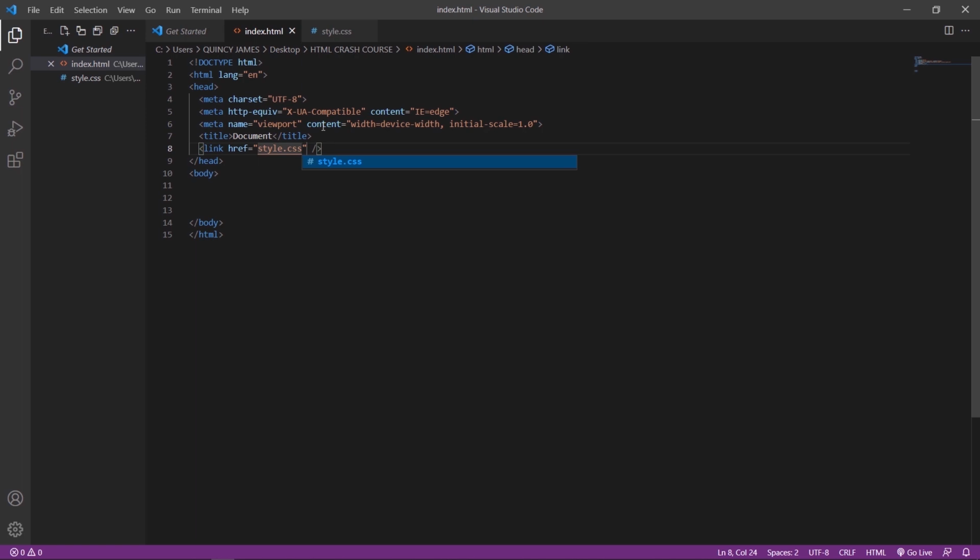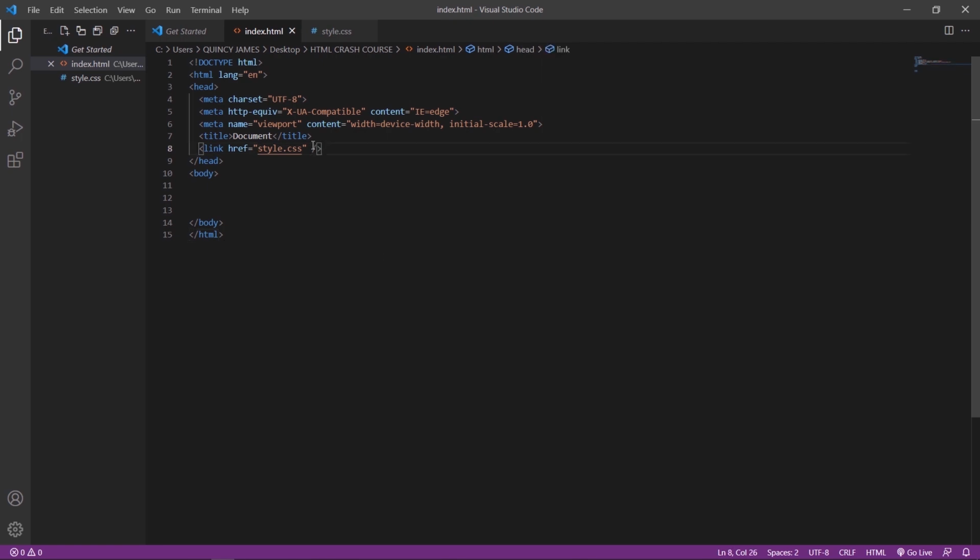Now mind you, in some cases you would see something like css, or whatever directory name, slash, then the file. What that means is that the file is in a folder. So for you to access the CSS file, you have to locate the folder first before you then access the file. But in this case, it's not in any folder, it's just sitting in the same root directory where our HTML is. So we don't have to go into any folder to get it.